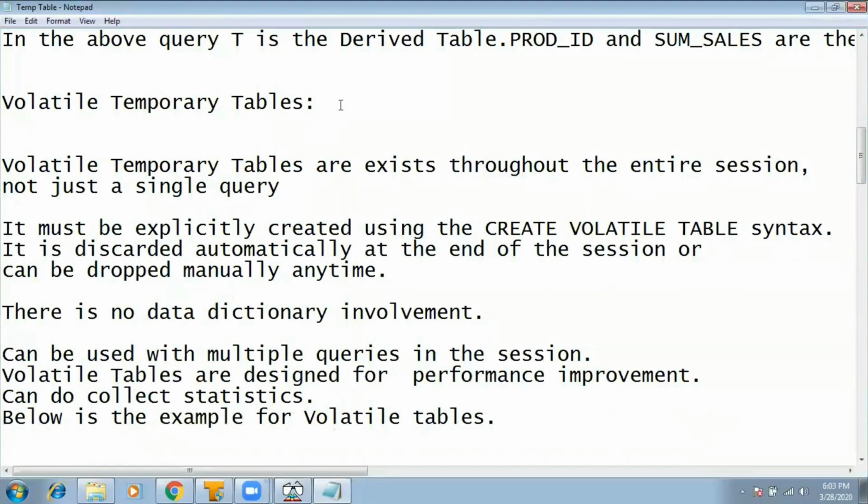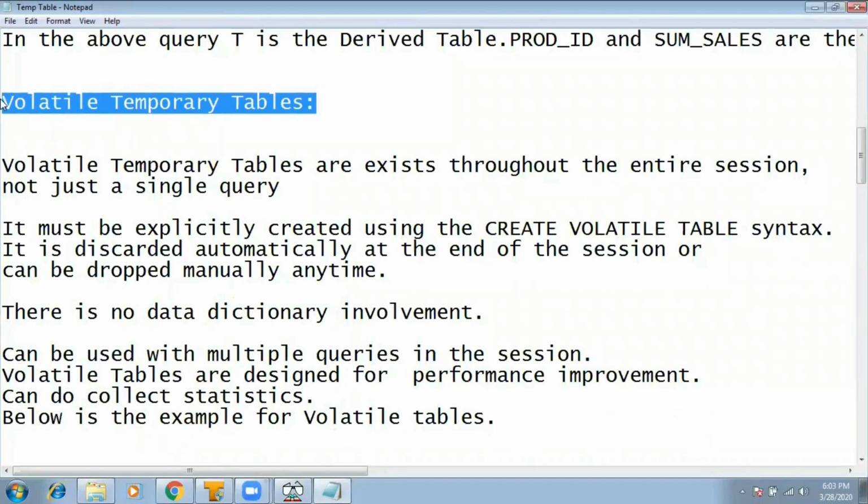So the next one is the volatile temporary table. What is that volatile temporary table? Normally, if you are doing some intermediate calculations, you want to create intermediate table storage. You have a very big query. You divide that query into multiple stages. You store one set of data into a table, the result of this table you store into another table, then in another table you do some transformation logic, another table, then you load the final table. Instead of doing all the logic in a single query, you split that query into multiple temporary tables.